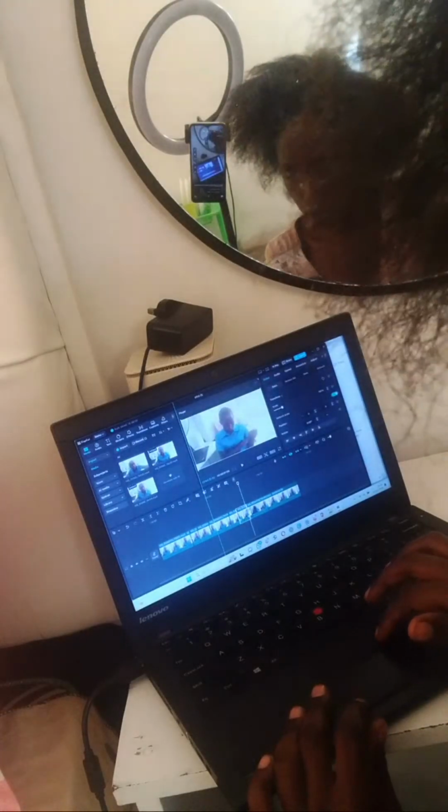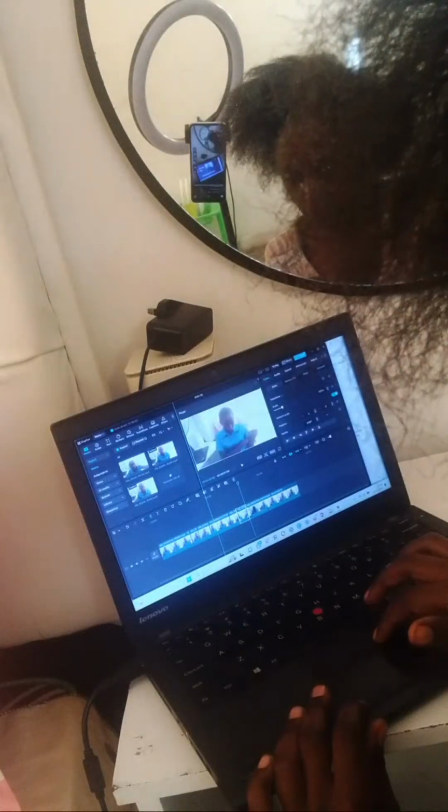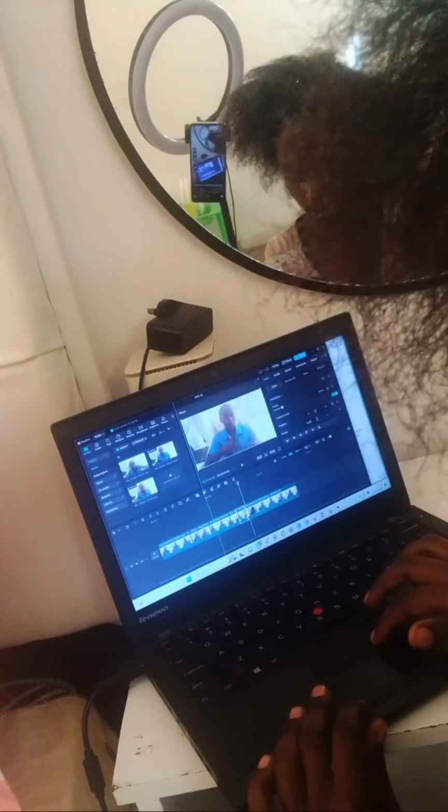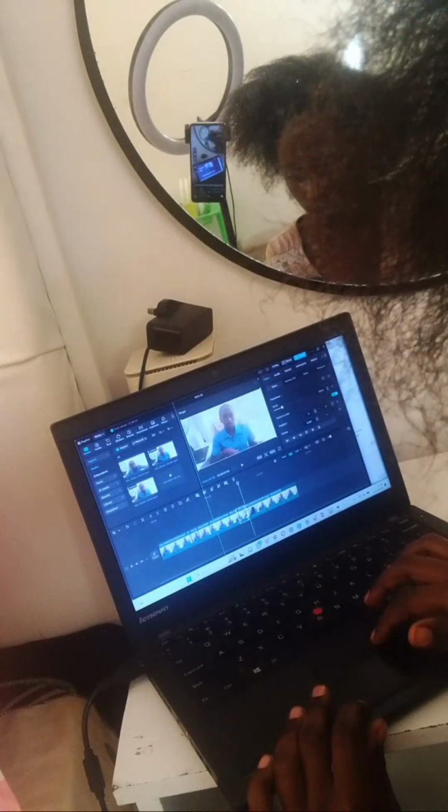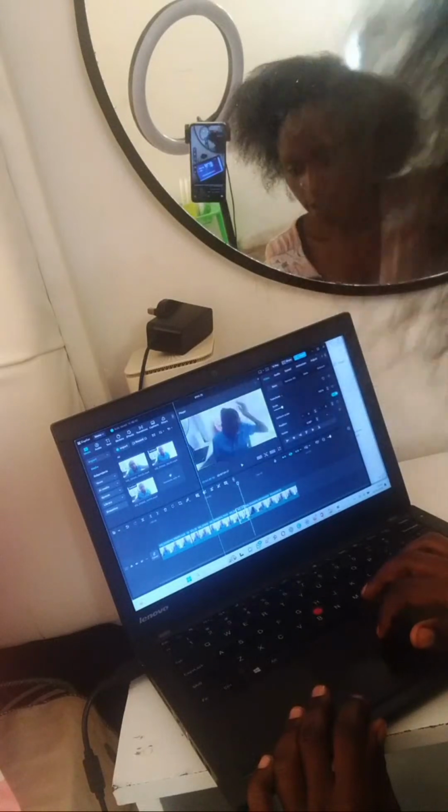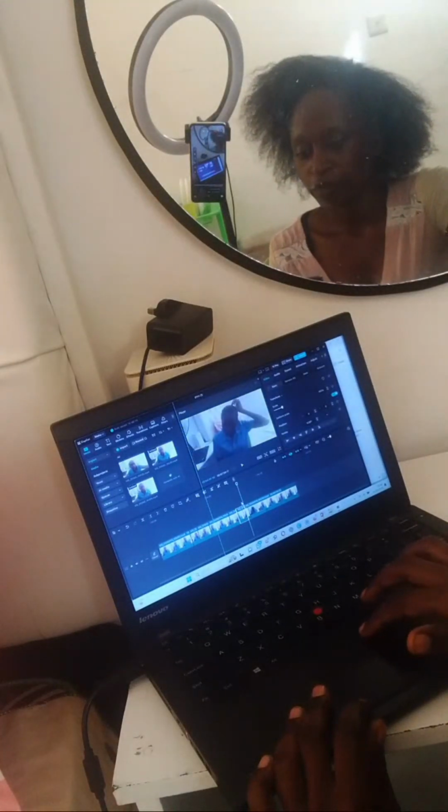Now this part still doesn't make any sense, so we are going to trim it again. Now let's see what we have got in here.